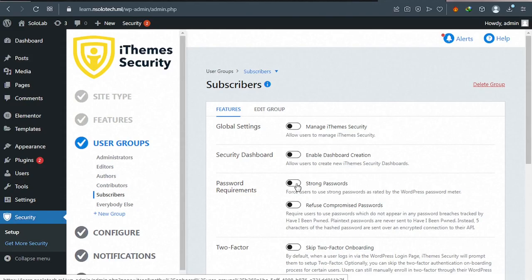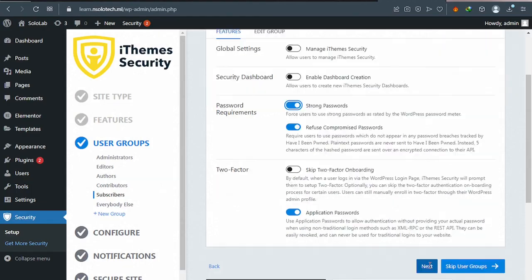This will help your users to have secured logins, or a secured account. No one can compromise their account. So just click on it to enable, and then enable this. After that, click on next. Perfect. Now click on next. And the final one is everybody else. Okay, so you can do that. We can also skip it or click on next.